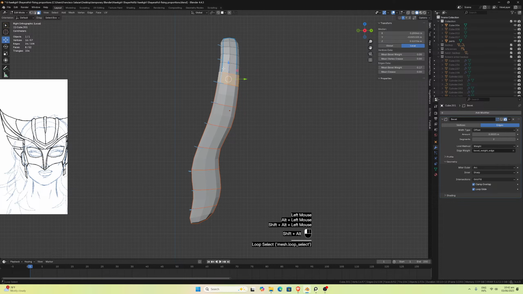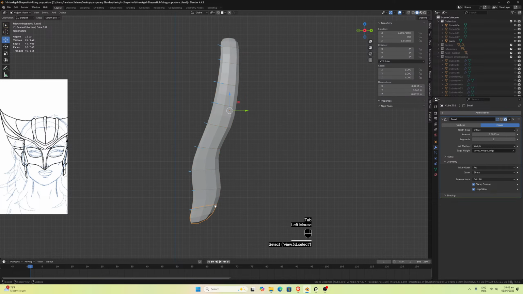If I just wanted straight borders, this would be easier. Let's apply subdivision surface here and just 2.